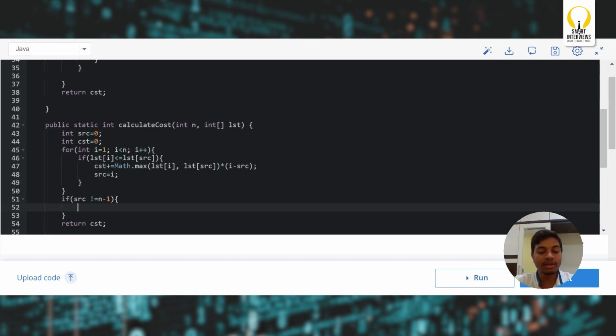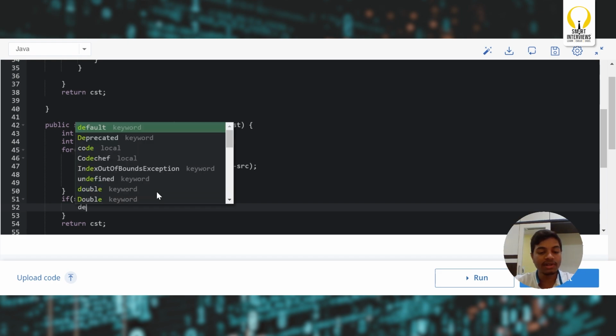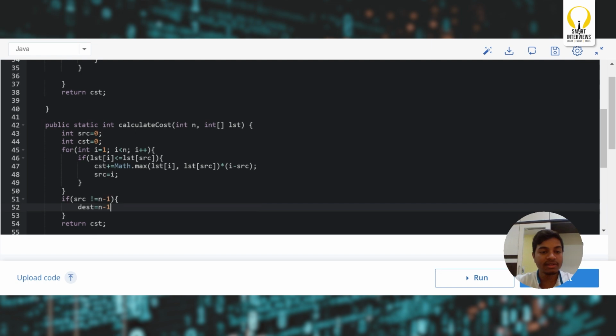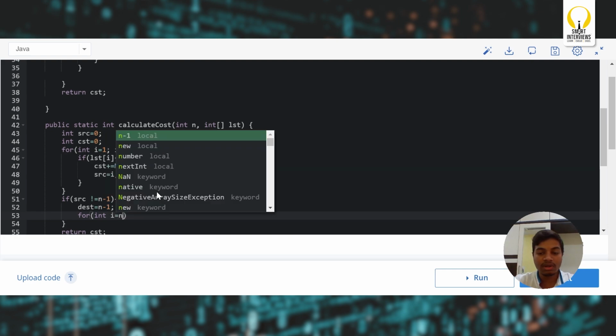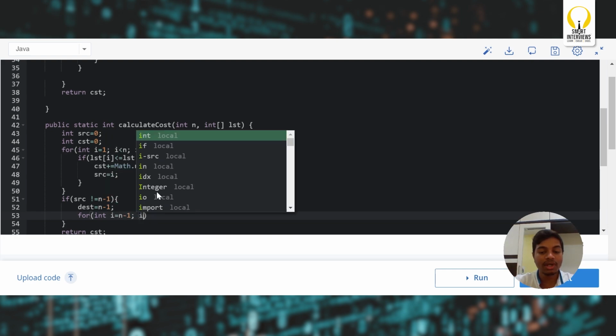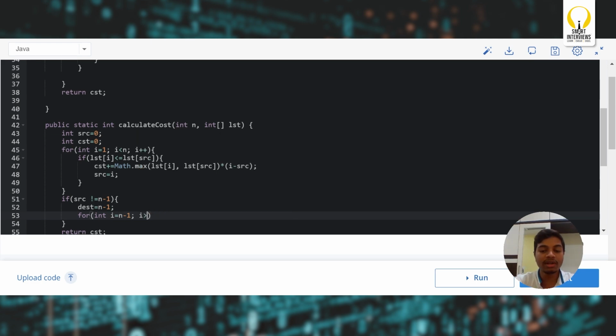So if you want to start, let us say destination is going to be n minus 1. Yes, you're going to start for int I equals to n minus 1, until I is greater or equals to src, I minus minus.